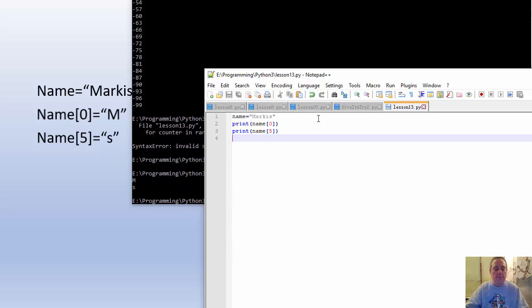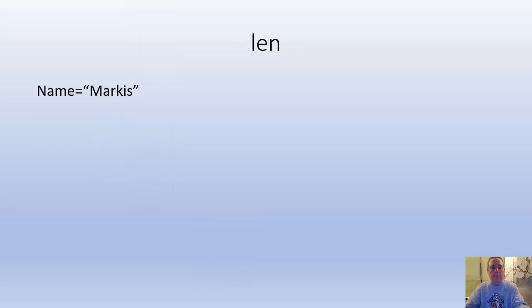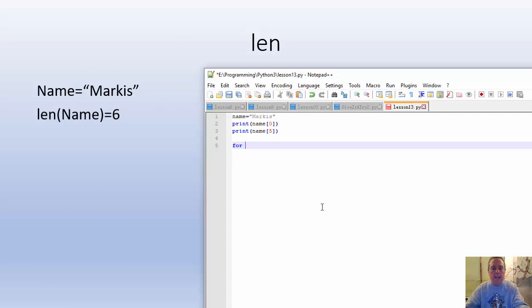All right, so let's try a for loop. But before we do that, let's learn about the last item, which is length. The length of the name is 6. So let's talk about that. Now, how do we do this? How about this? For counter in length of name.